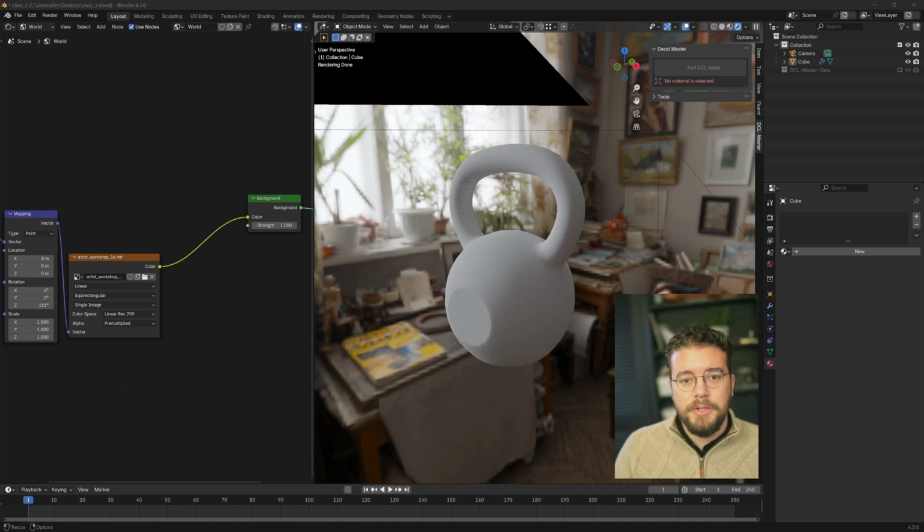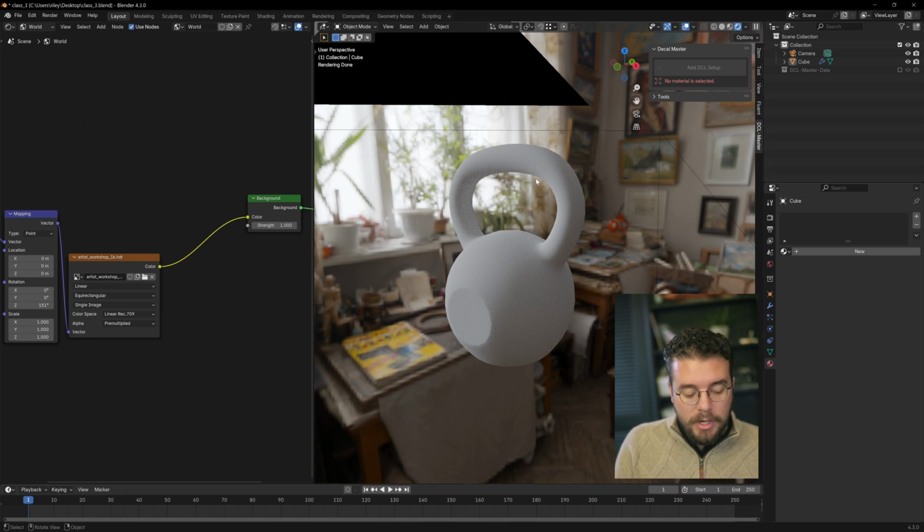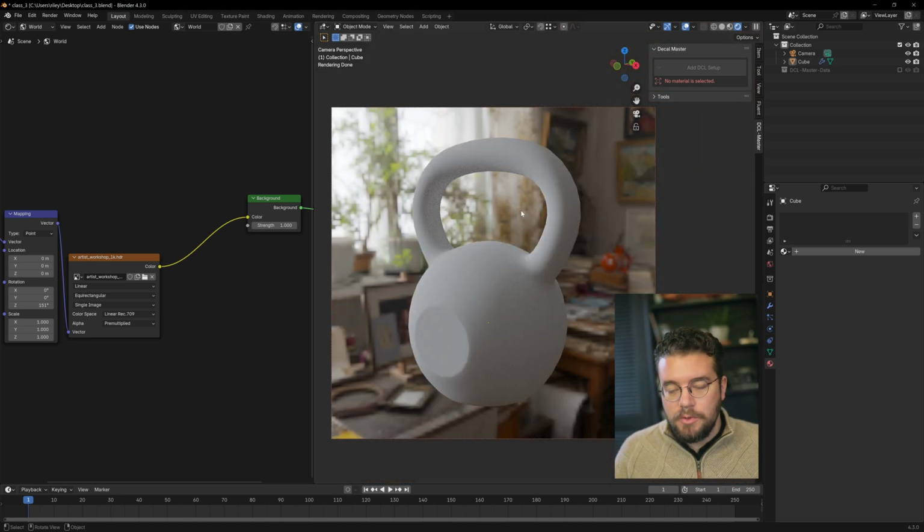All right, welcome to this next part where we're going to be picking up where we left off last time, and we're going to texture the kettlebell that we just modeled. So we're going to go through what's called a procedural texturing approach, which means we're going to create materials and textures from scratch. And then I'll show you some other methods where you can use existing textures that are out there online to create a similar texture to what we see in our reference imagery.